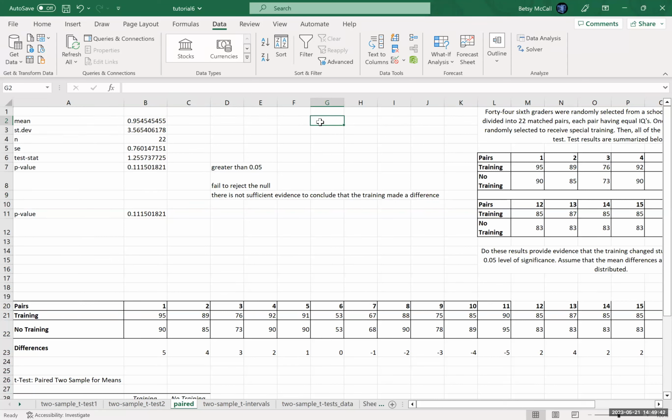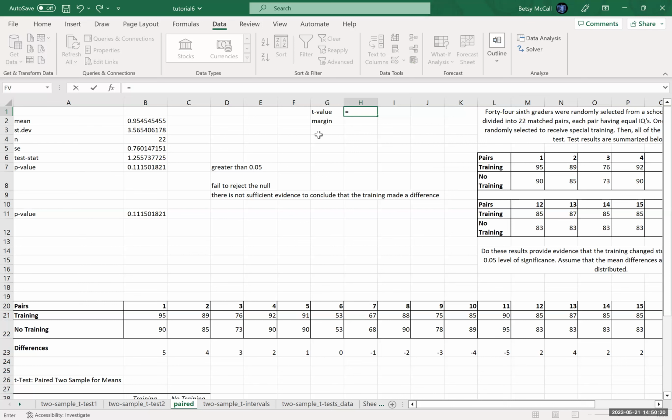Now, recall that, and I'll put some of this information over here, the margin of error for our confidence interval is the standard deviation of our sample divided by the square root of n. We have that standard error calculated here. But what we need in order to get the confidence interval is the t critical value, the multiplier. And that's not going to be the test statistic. This is going to have to correspond to the level of our confidence.